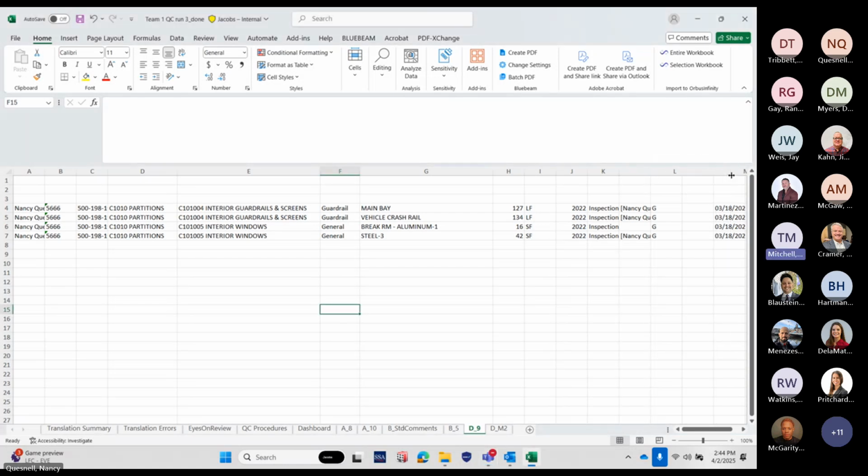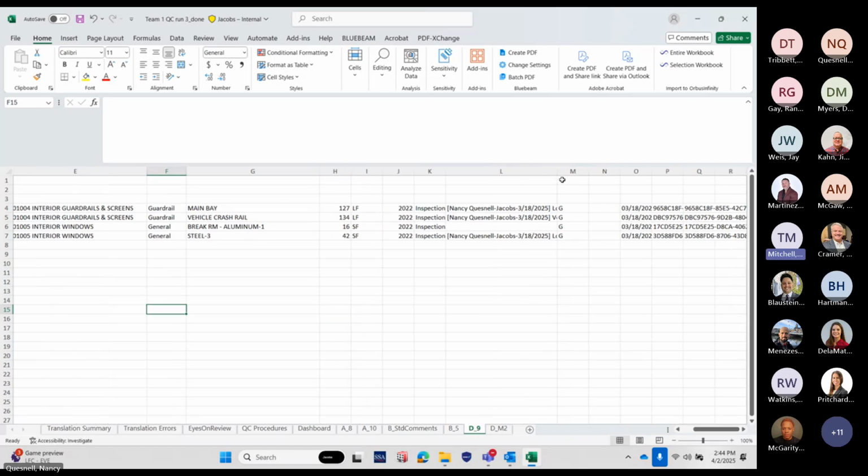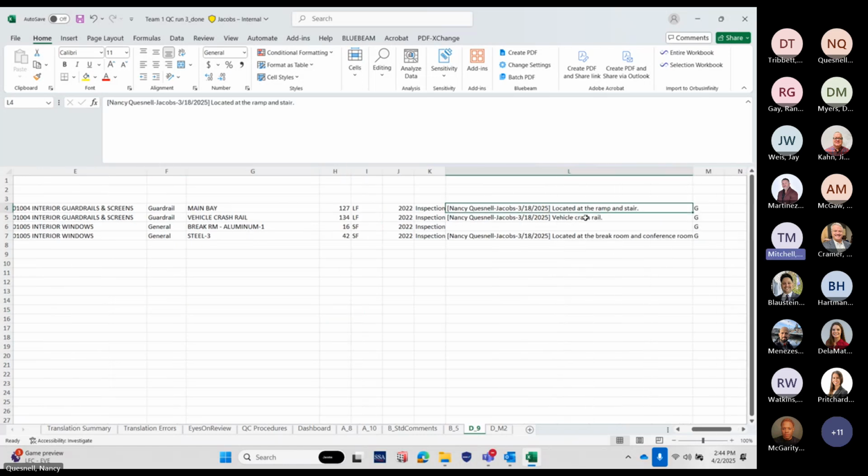So this applies to everyone. This could be a mechanical that has a couple sections. The reason to look at it from this perspective and not the eyes on review, right? One, it's located in 2 different spots. You're telling me crash rail versus located at a ramp. Well, this is a whole different, much more expensive. Those are ones in a production area.